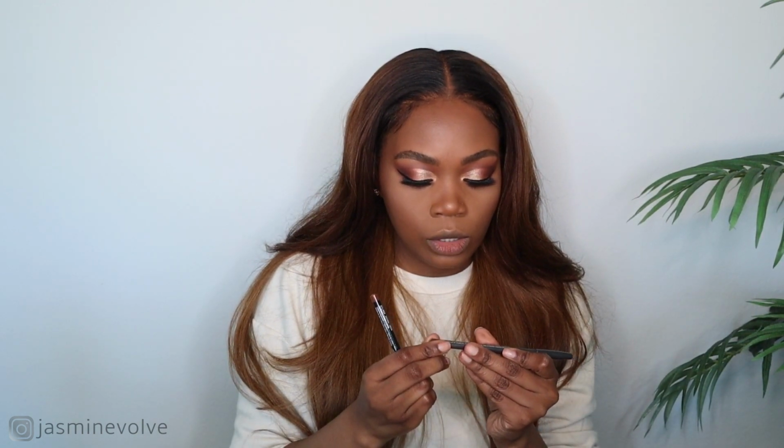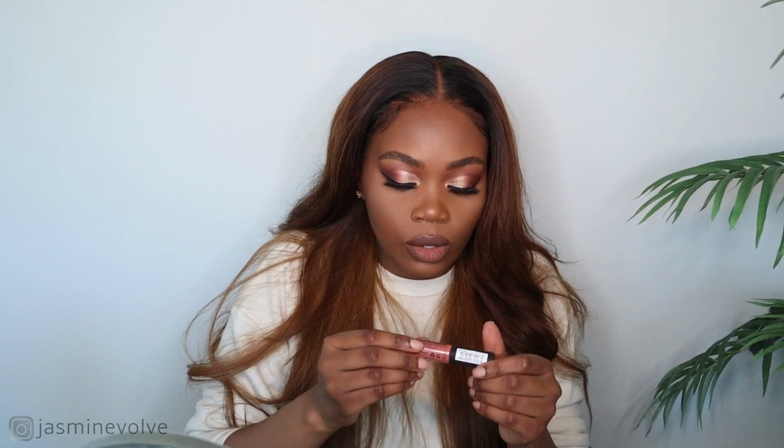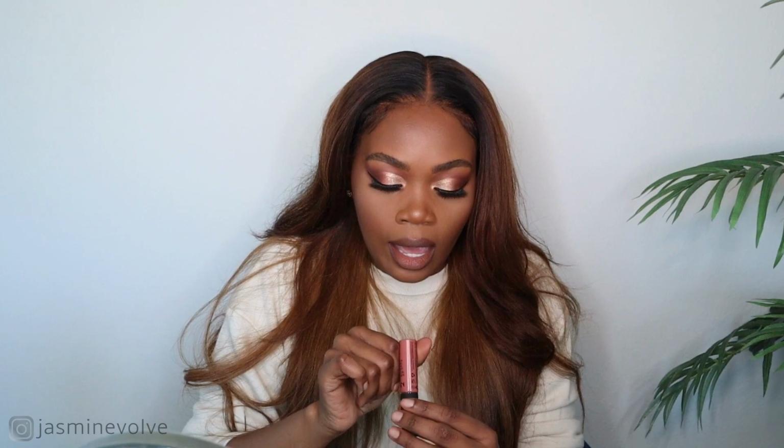I don't know where my dark brown is, so I am going to use brown, and I'm also going to use Cyber World. Cyber World is by MAC, right? Yeah. And it's like a deep plum color, and then brown is from NYX, and it's a brown. Outline my lips. I haven't used this in so long. It is a NYX Soft Matte Lip Cream in the shade Canes.